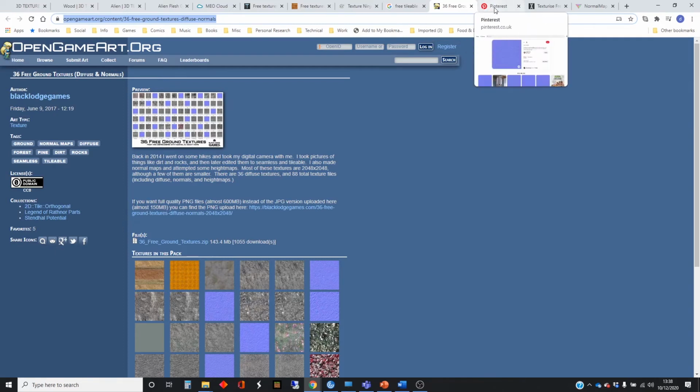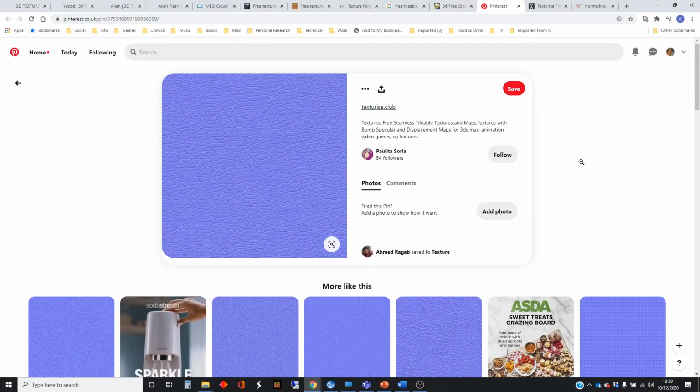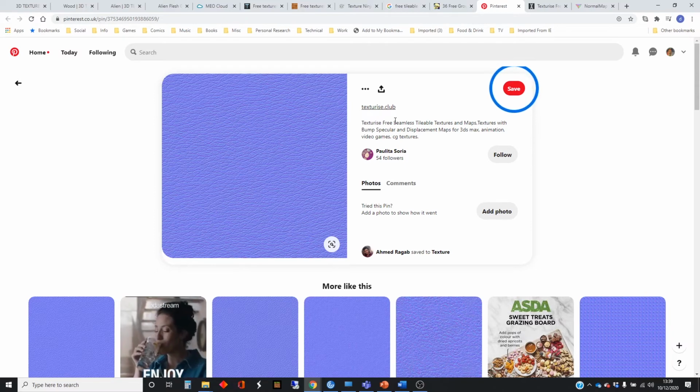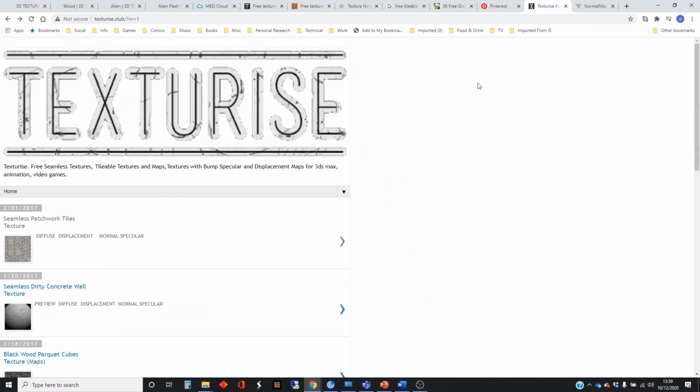I also clicked through on one and found it was on Pinterest, and Pinterest can be a good source of images of all sorts of things. This seemed to come from a thing called Texturize Club. I clicked through that and went back up to the top of the source, and it's a place where people are posting textures with accompanying maps.